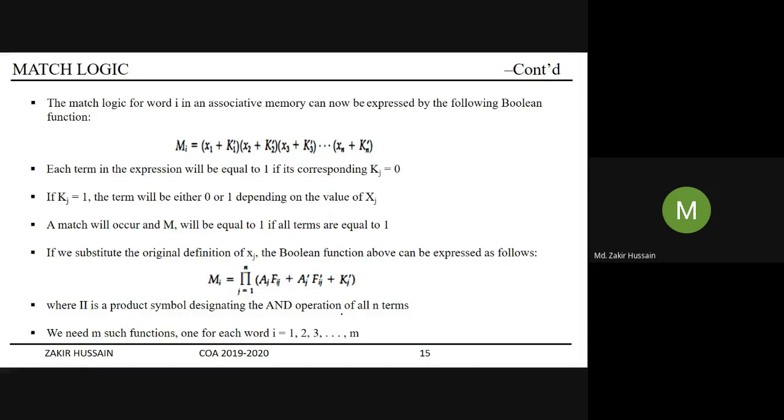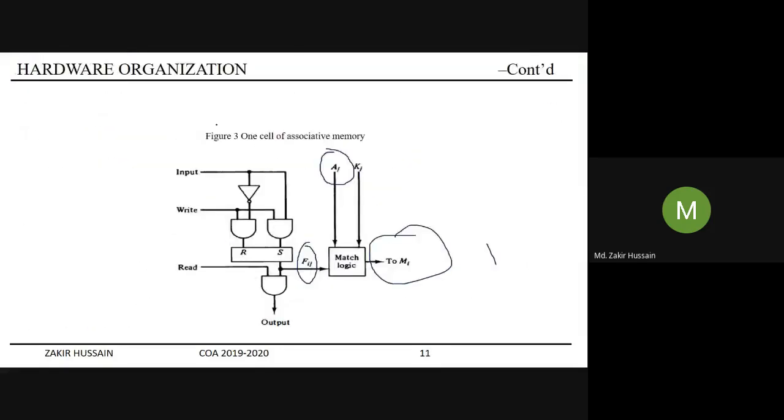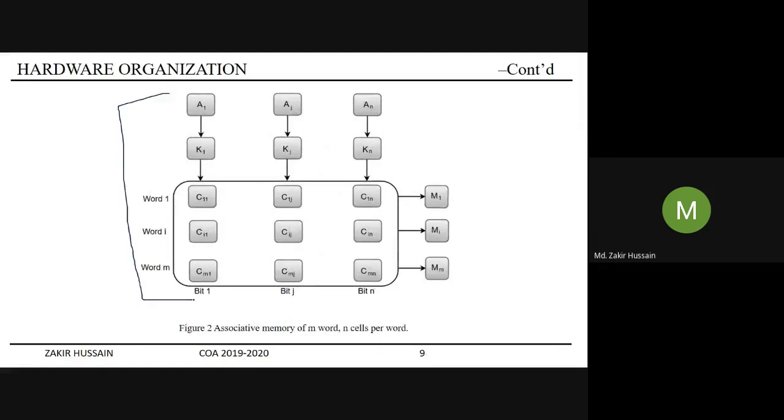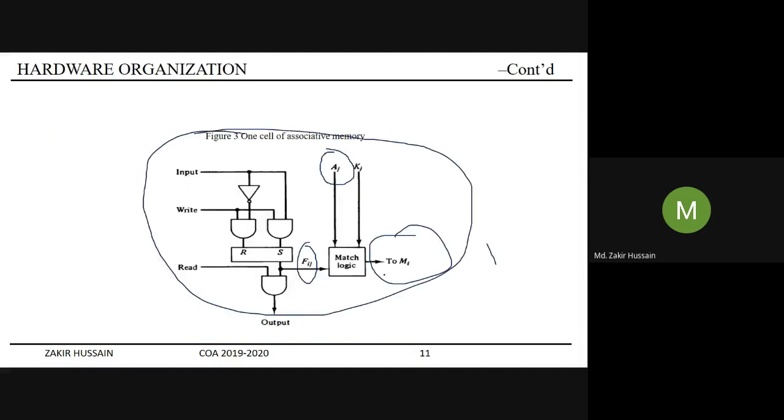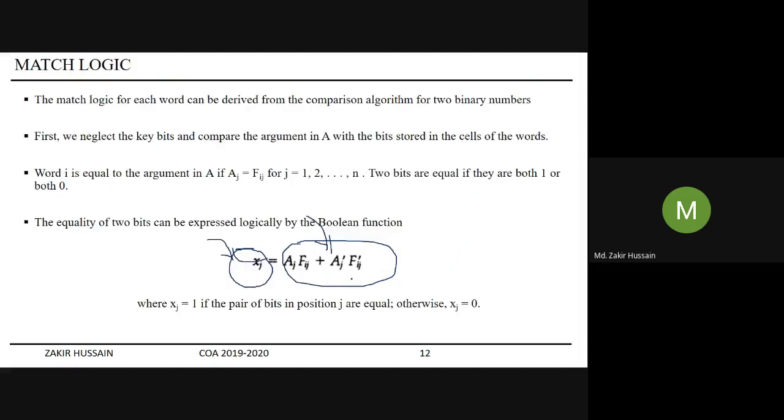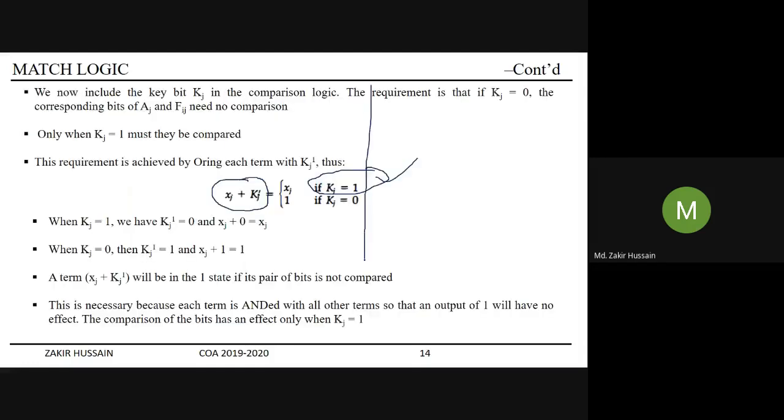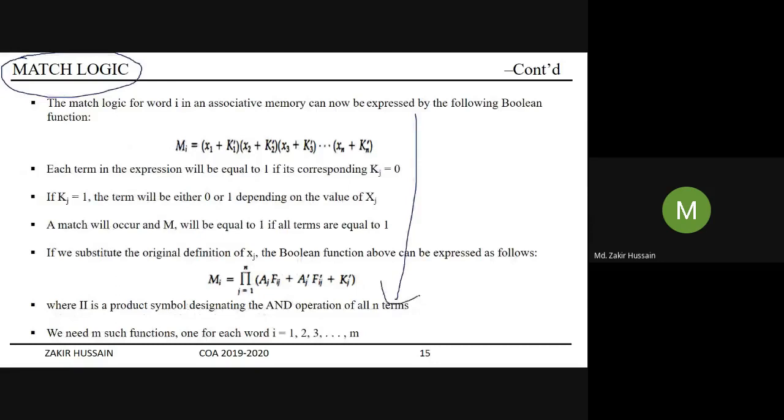Remember, in the external exam, 100% for 6 or 7 marks, write about match logic. In that case, what you have to write, you have to start from this portion. This figure you have to write. And you have to write that there is a cell, and the cell internal is this one. And there is a match logic, and the match logic functions like this. This entire thing is all what we have discussed, till this portion. You have to know. This is for 6 marks. So remember, everything is important here, every bit I am talking about.